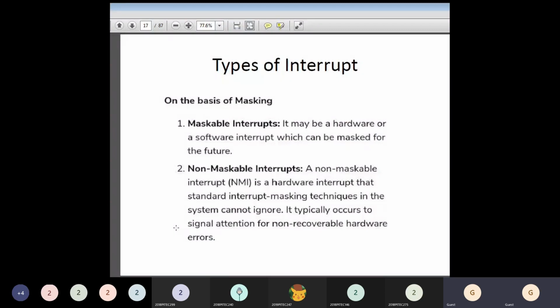Then INT 0 to INT 255, so 256 interrupts we have as software interrupts. These are examples of maskable software interrupts. Non-maskable means that the interrupt cannot be enabled or disabled.